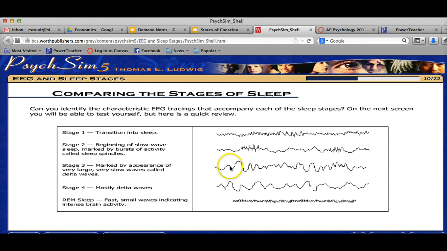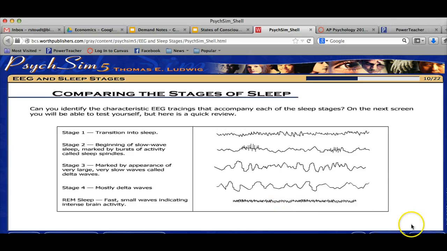So we're going to go nice low frequency, but high amplitude, but then we get to high frequency. So we have these periods and these pockets of delta waves, okay? Compared to stage 4, where you have all delta waves. Very low frequency, very high amplitude. And last, REM. REM is going to be where you're going to have that very high frequency, very low amplitude.